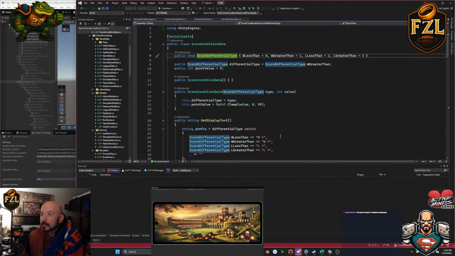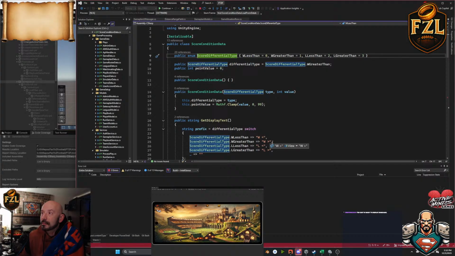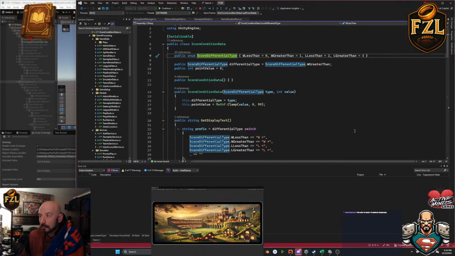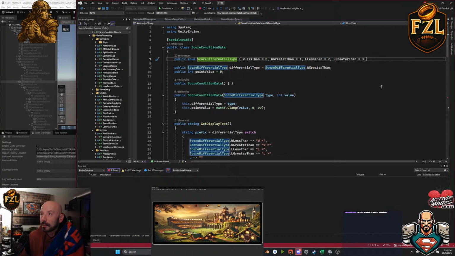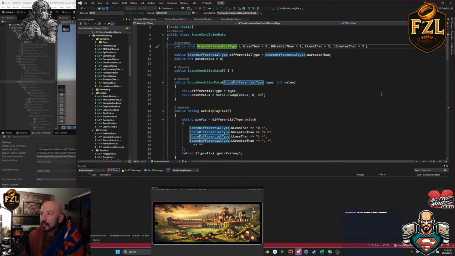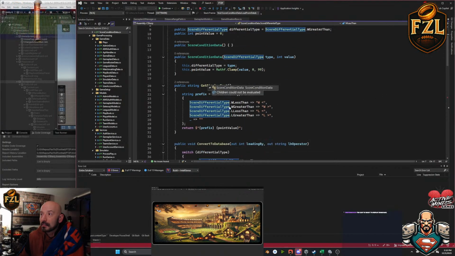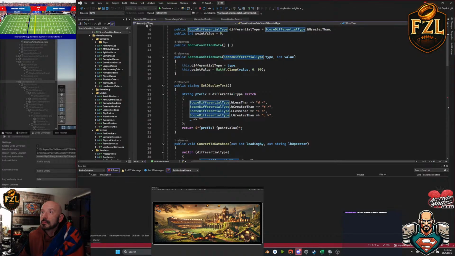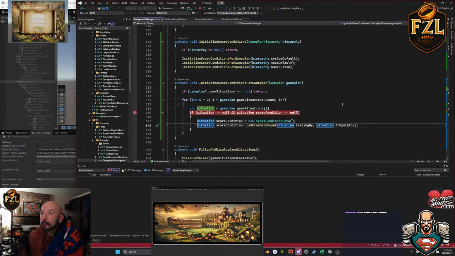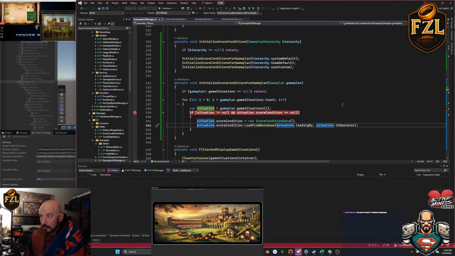Oh, I did put spaces in here. Score differential W less than. Oh, it's an enumerator. That's probably what it is. W less than is the value. It's an enumerator value. Huh. It must be what it is, right? That's what makes sense. All right, what's it doing with it?